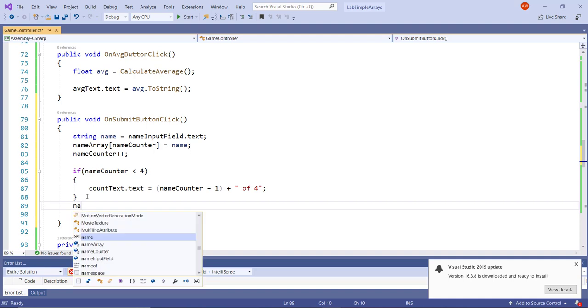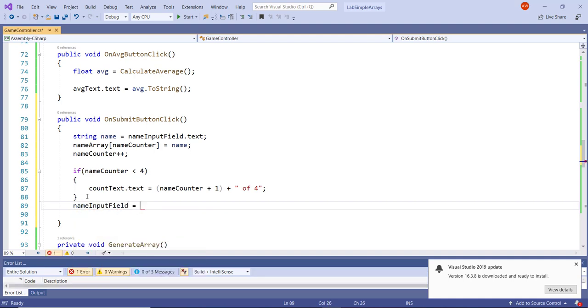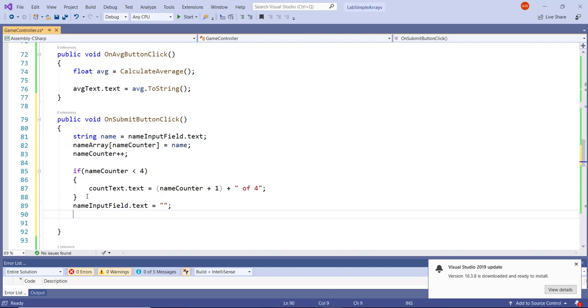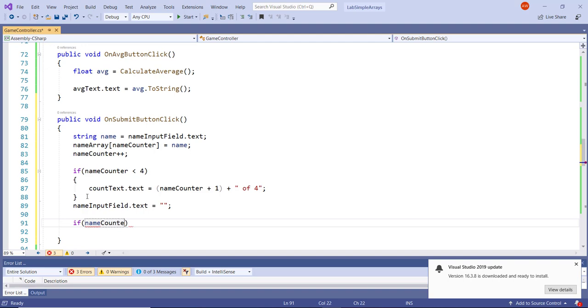Also, I can reset the value that was entered in the name input field so that my user doesn't have to, and that should be name input field.text. Sorry about that. So the user doesn't have to delete the previous name to put a new one in. And then here also I'm going to check if the name counter is equal to 4.